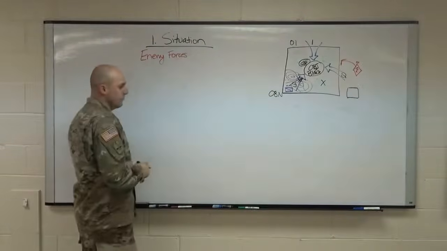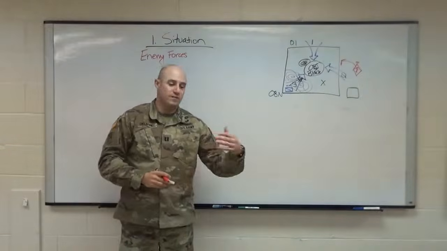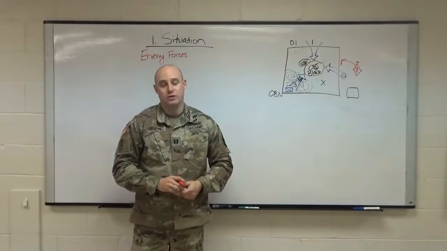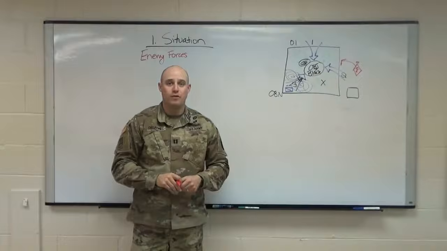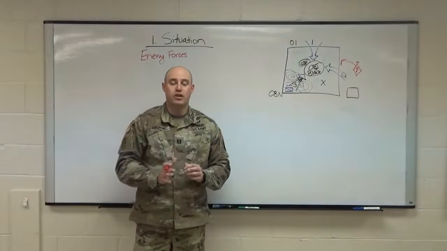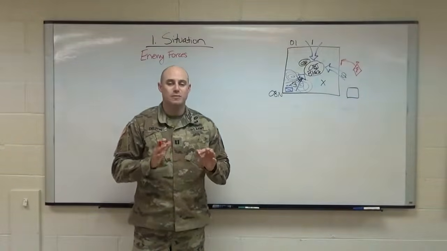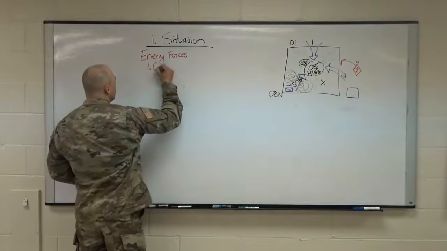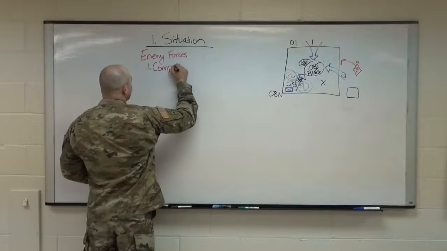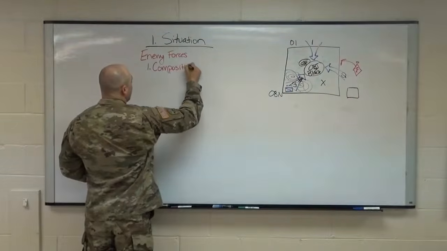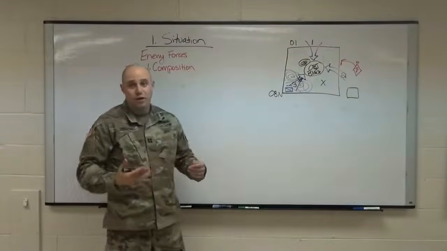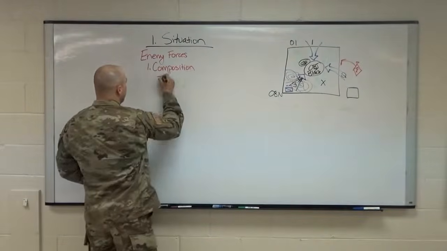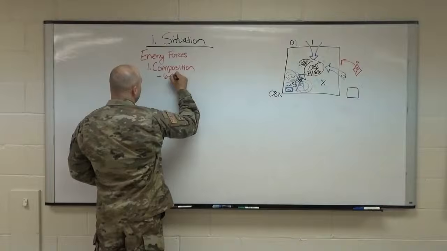There are different ways to analyze the enemy. There are different levels of depth that you can go. You can go incredibly in depth on what the enemy's going to do. For our instance here, for a platoon op order, we're going to talk a little bit general, but these are the main things that you need to have. So one, you need to have their composition. All right, what are they composed of? What do they have? You're going to write this out in a sentence probably. Let's say they have a 6 to 9 man squad.